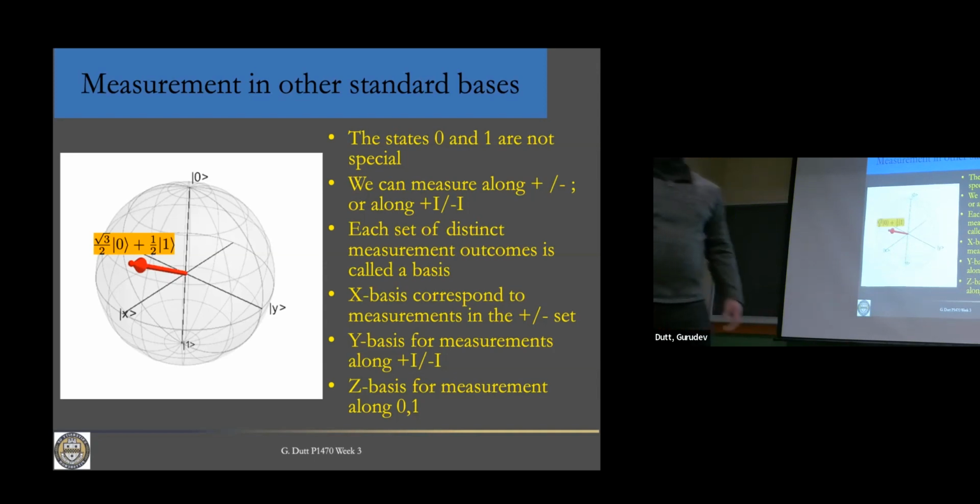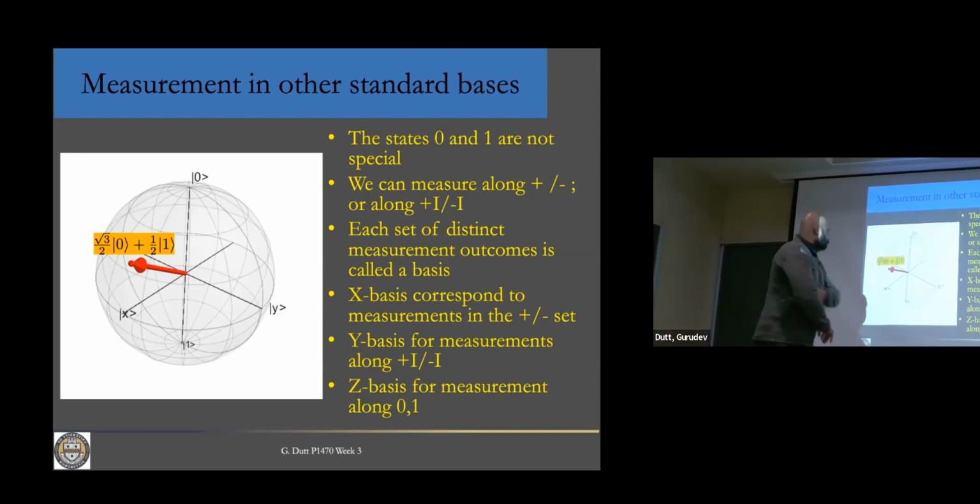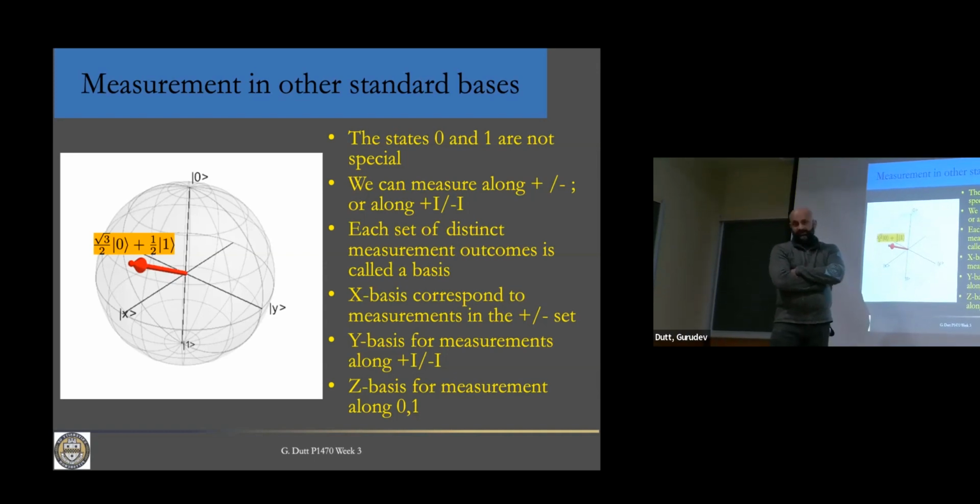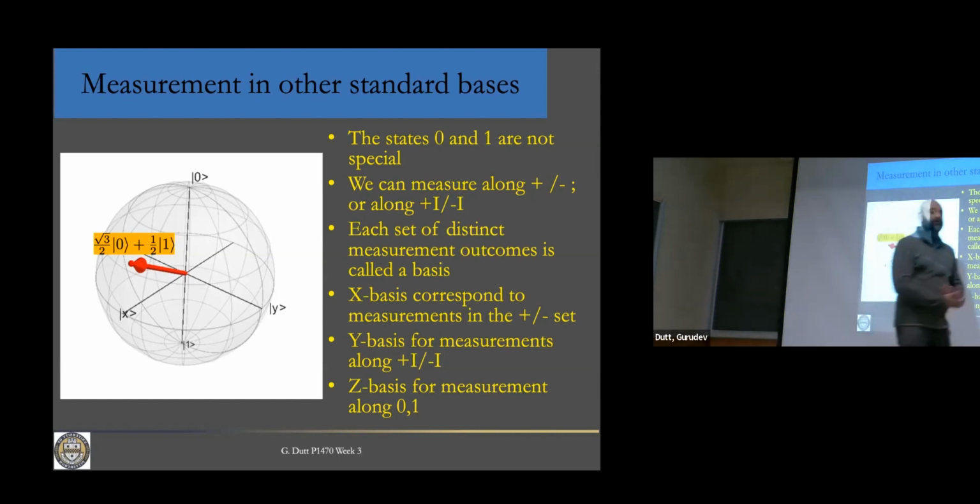Yeah. Can you measure in one of the bases? Would it then still have the same characteristics or would they change? Well, we just talked about it. Once we have made a measurement and we have found the answer to be in, say, plus y or minus y, now it's a plus y state, for example. So its characteristic is now different than it was originally. It's now a plus y state. And we'll talk about that in a minute. What happens if I measure again in some other basis? That's an important question. Is that clear?